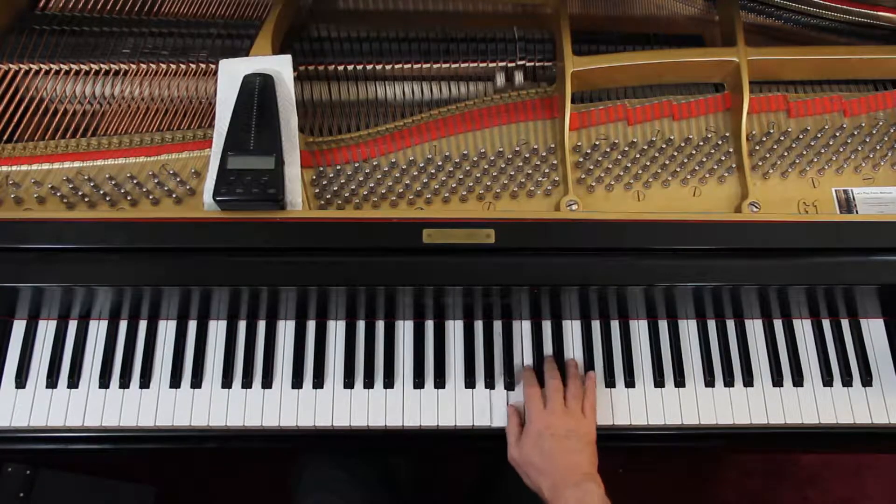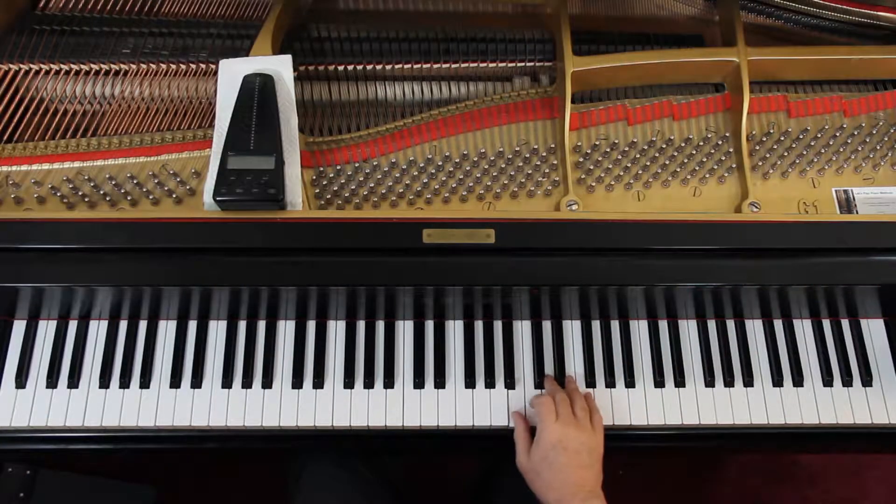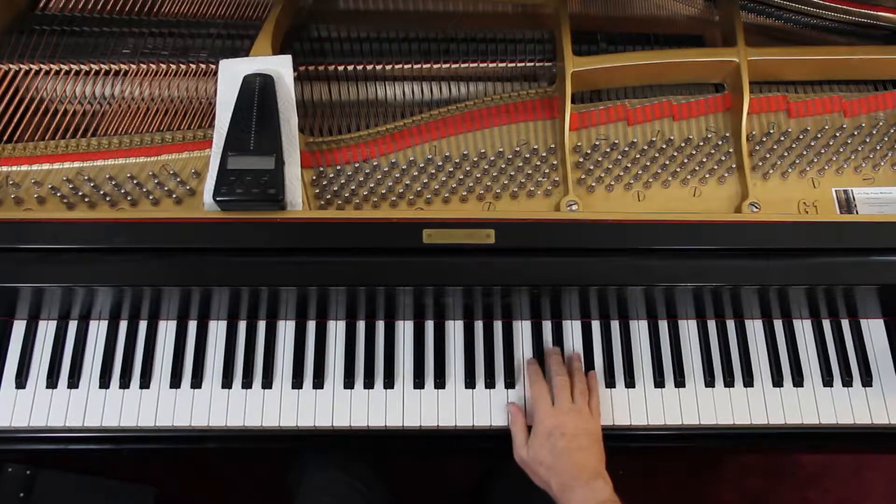Come up here — see that one had that little ending on it. Technically the trill line — this is the second line last measure — that wavy line for the trill should not be over the sixteenth notes. The trill ended at the dotted quarter note. When I get to the sixteenth notes, those aren't trilled; those are just played normal. So the trill really ends right before the sixteenth notes there. They've written it out for you, which makes it easier to understand what they want. But if they hadn't written it out and that trill went all the way across, then I'd want to trill those sixteenth notes too.